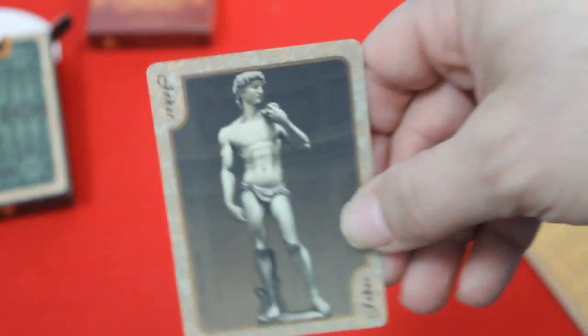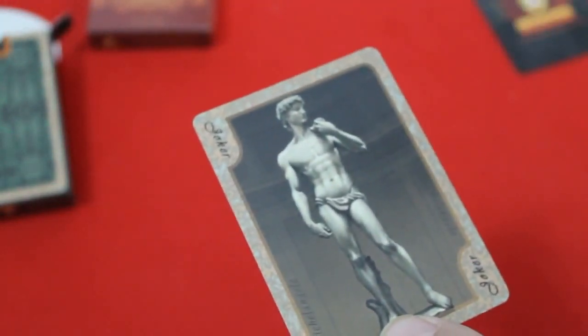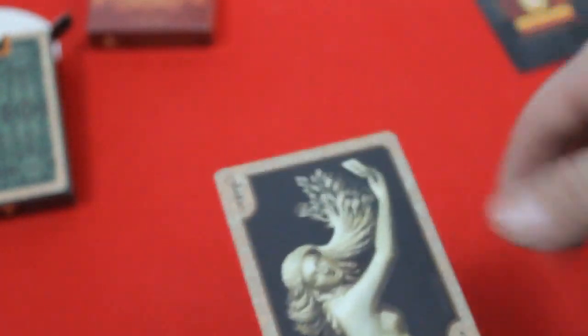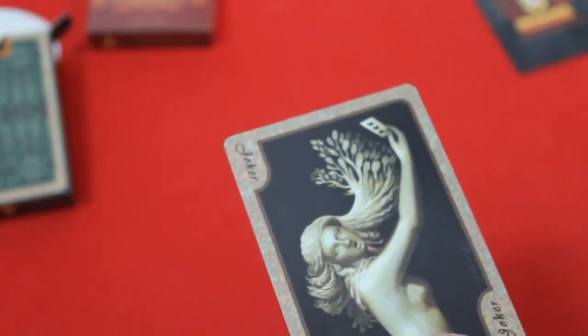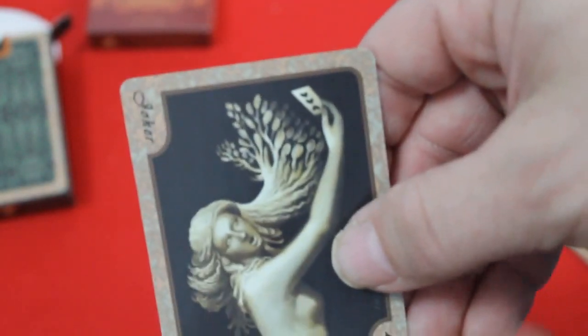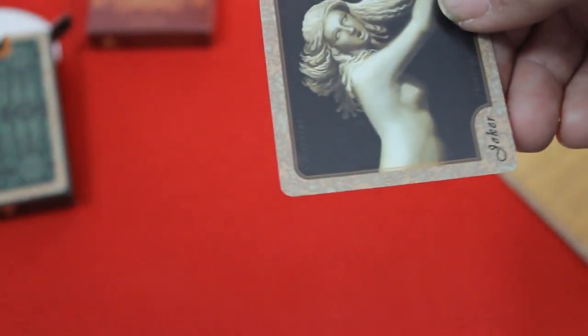Jokers, you get this one. It says Jokers in the corner, and this one is David by Michelangelo. And then the other one is a nude woman, and it is Apollo and Daphne by Gian Lorenzo Bernini, and she's holding up a Three of Hearts reveal, which is pretty cool way of doing a reveal.